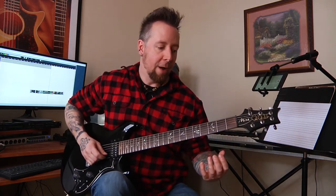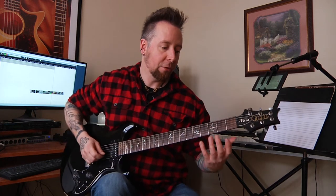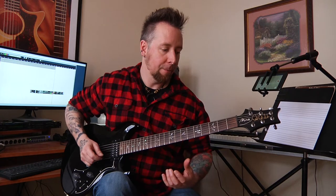Okay, well let's begin with our first exercise. Again, we're going to work with five notes. This one, this one, this one. You can see my fingers just lined right up in the frets there. We've got fret 1, fret 2, fret 3, fret 4. And the fingers are numbered the same way. Finger 1, finger 2, finger 3, finger 4. Our exercise is very basic. Again, all downstrokes with the pick. And we'll just play those notes one at a time.